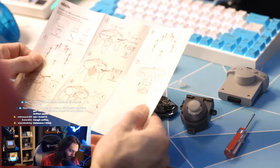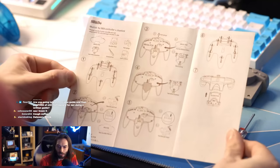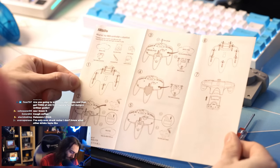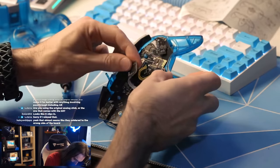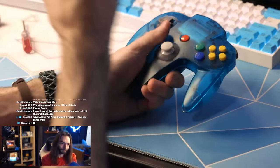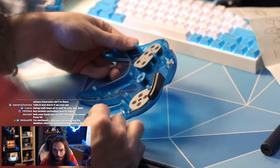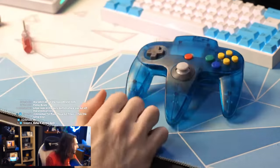I'm not too sure what to say about the actual mod process. For the first time in my life, I used just the instructions provided in the box — they seemed easy enough. My only critique is that the Z trigger and the shoulder button boards were a bit annoying to re-seat back in the case, and the case was also a little hard to close up. Don't forget the cable plug — that's easy to forget. But once it was all screwed together, it was solid, like nothing ever happened. I can't stress enough just how easy this mod was. It could take you as little as 15 to 20 minutes from start to finish.